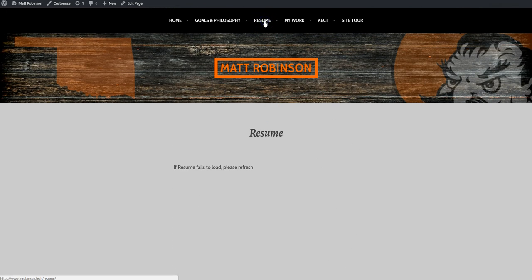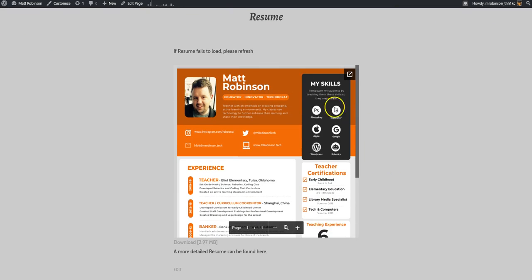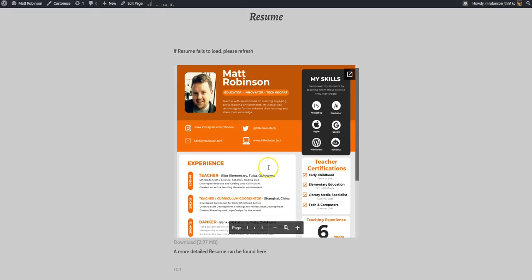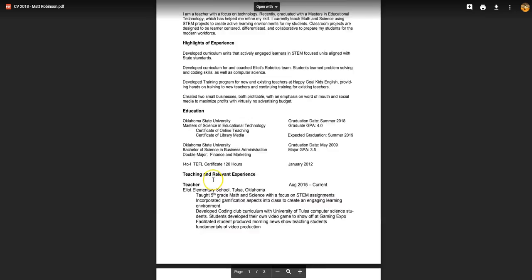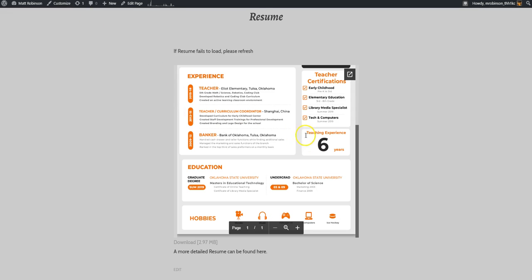Okay, my resume. I created two versions of the resume for this page. The first one, this graphical design, was created in Adobe Illustrator. The links do work on here, to my social media sites and my Twitter, my professional network. I read somewhere that hiring managers only look at resumes for seconds before they make a judgment. Hopefully a graphical resume like this would get their attention first. And then I do have a more detailed resume that you can download if you click on the link below. So that's the more professional resume if you want more information on me.